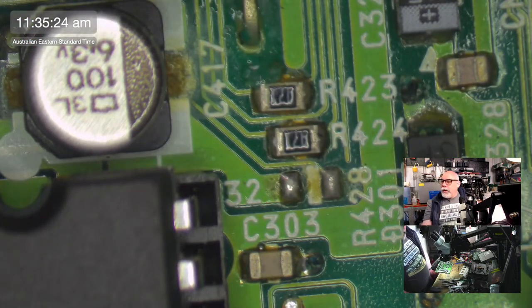Imation Superdisc, there you go. It would be a Sultana by now. 120 megabytes, there you go. Found coins in a CD-ROM drive. I've had that too. I had a computer that was brought here for repair once. When I opened it up, it had coins in it. I can't even remember what it was. It was something very old though.